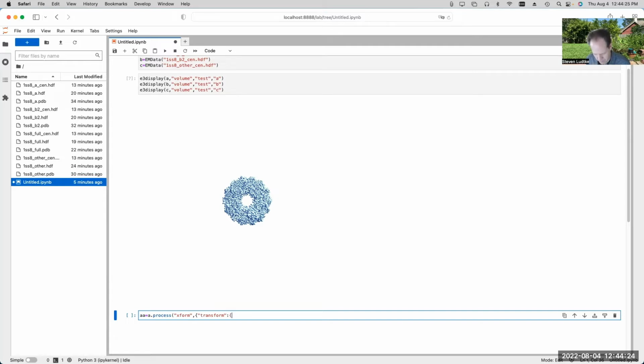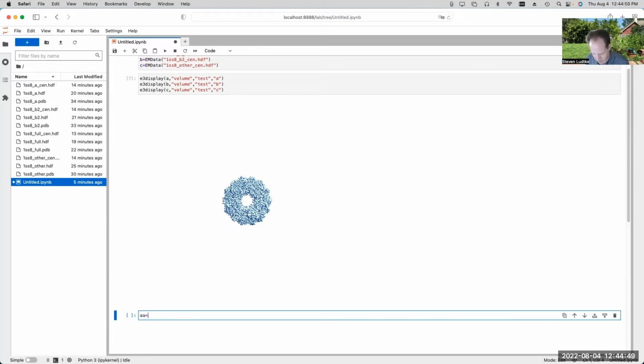Again, you remember this really complicated process. Now, I think there's actually something easier. I think we can just say A dot rotate and make use of that shortcut in EMAN2. The only trick is when you use rotate, it rotates in place. It doesn't create a new object, so we'd get interpolation error building up as we rotate it over and over again. So maybe I will do it the other way.